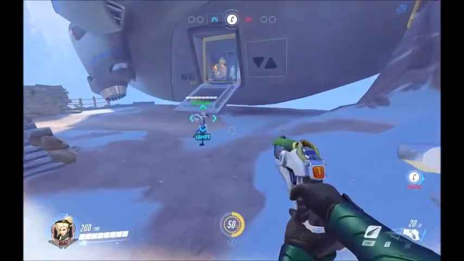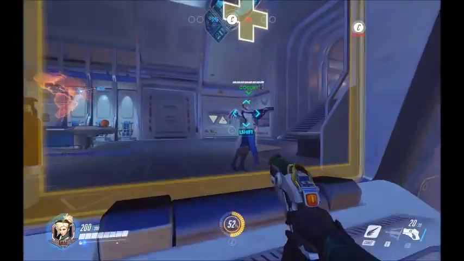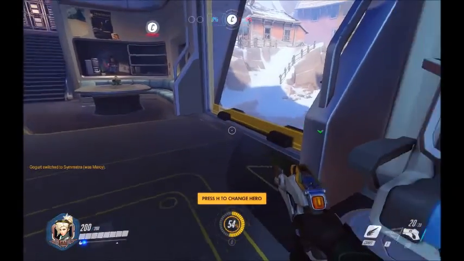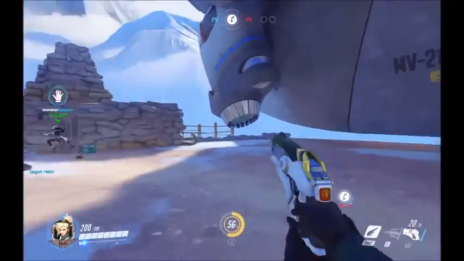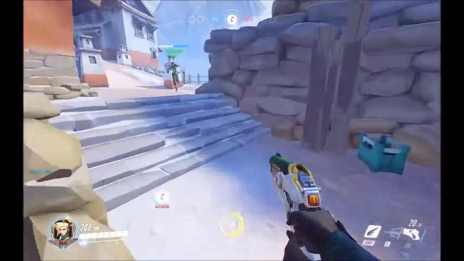So for example, if I were to change into Symmetra, I could bring the entire team here. I just have to sit there and wait 5.5 centuries for my ultimate to charge. And when you die, it puts you back at the normal place, but that's the only way to get back. Yep. So this is cool.